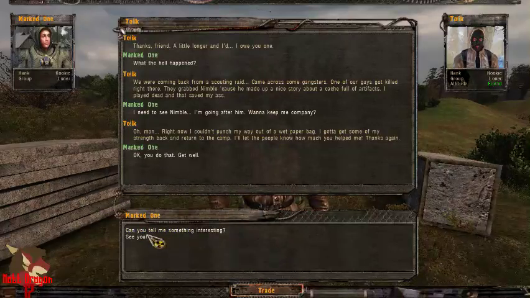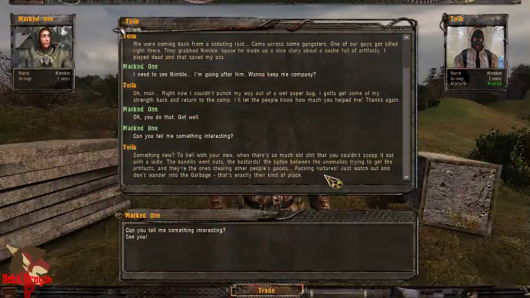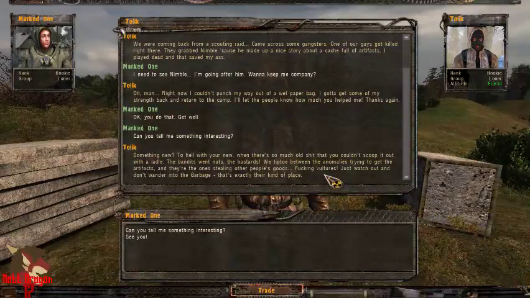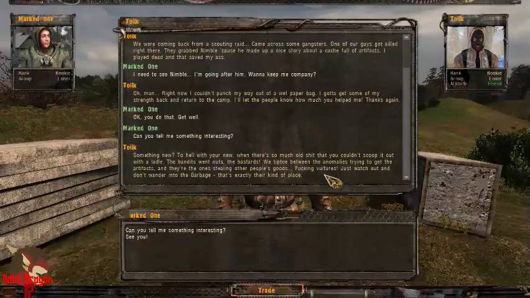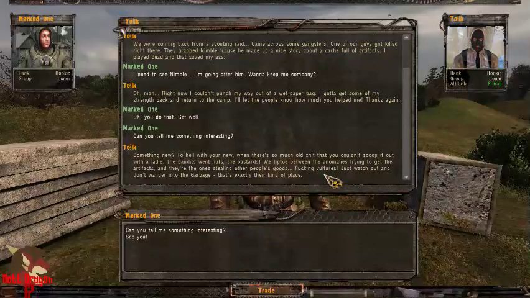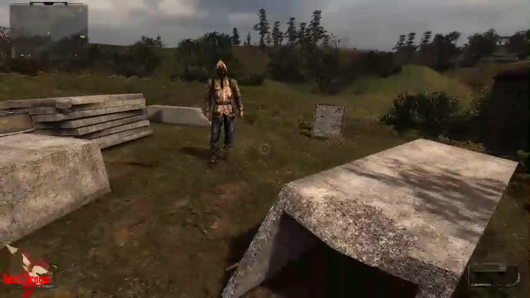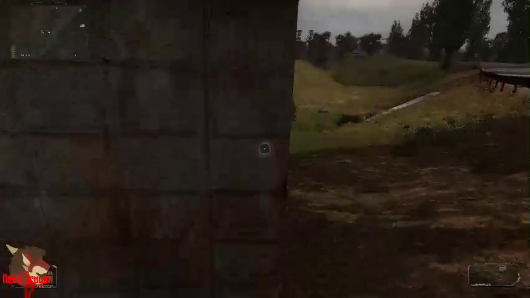Get well. Can you tell me something? Something new? The hell with your new. There's so much old stuff here that you could scoop it out with a ladle. The bandits went nuts, the bastards. We tiptoe around the anomalies, trying to get the artifacts, and they're the ones stealing other people's goods. Vultures! Just watch out and don't wander into the garbage. Okay. I guess I'm not talking to you anymore. Alrighty. Have fun and back at camp.